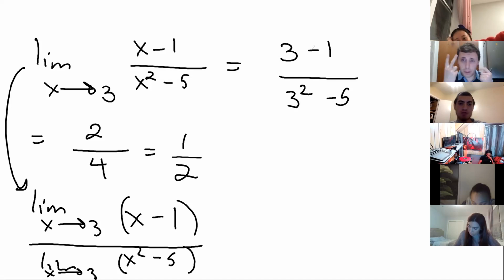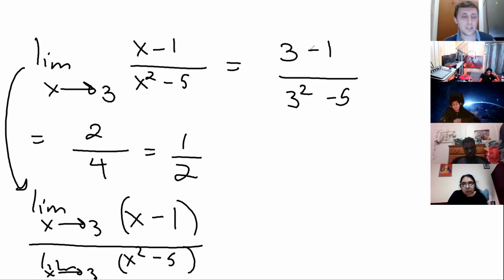I want you to think of those questions always simultaneously. Is it intuitive to you without any laws? Do you feel that it makes sense that that would be happening? In other words, you imagine plugging in a number that is very close to 3. Is it intuitive? What happens? And then you can imagine just doing the algebra and applying the limit laws. That's formalism. Both things I want you to try to train yourself on. Good. So what's the answer? Then you see the limit of the sum or the difference is the sum or difference of limits, and it's a bit tedious, but you just apply all the limit laws.